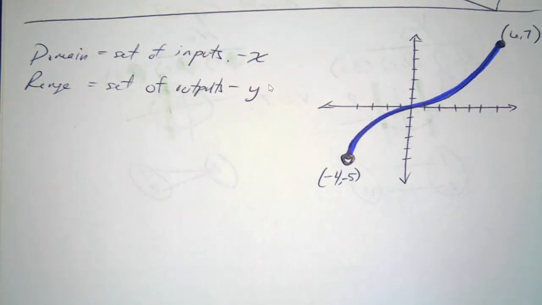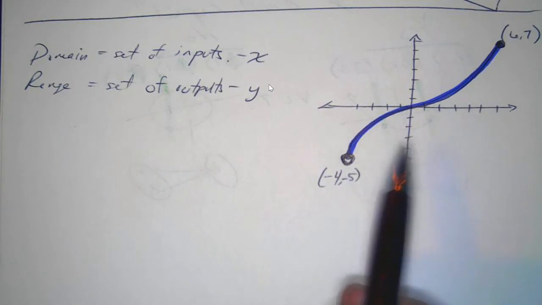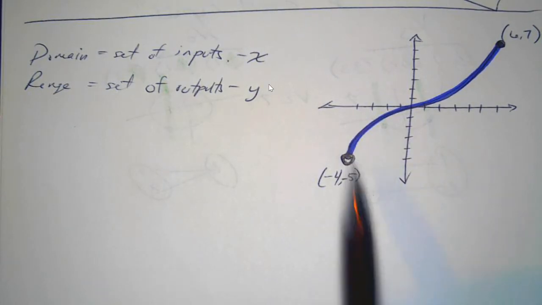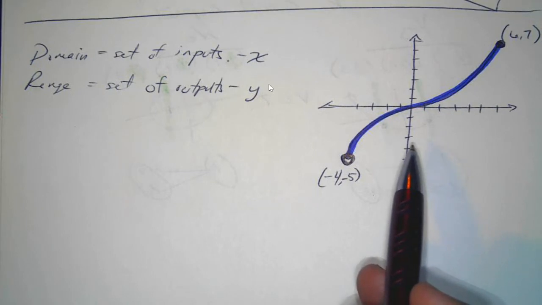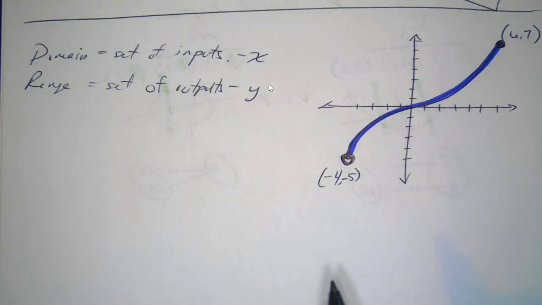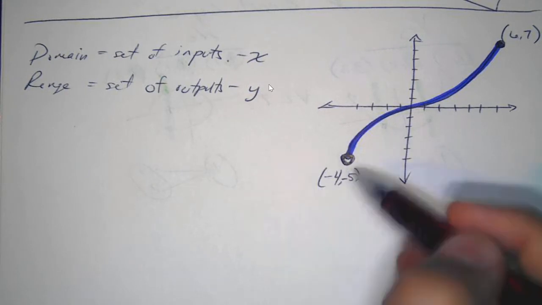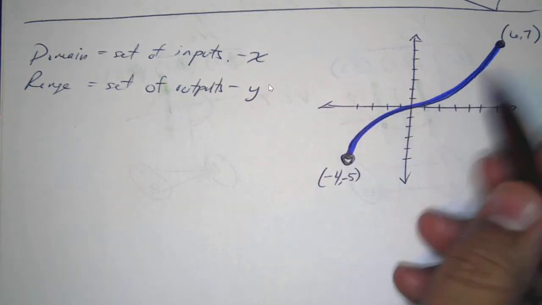All right. Now remember, yes, I understand we haven't talked about this. We're not going to talk about this. It's actually a cubic function. You guys are going to see this in algebra 2. But it doesn't matter because you understand what a function is. A function is just a relation where we got some inputs and some outputs, right? So all these points represent the function, okay?